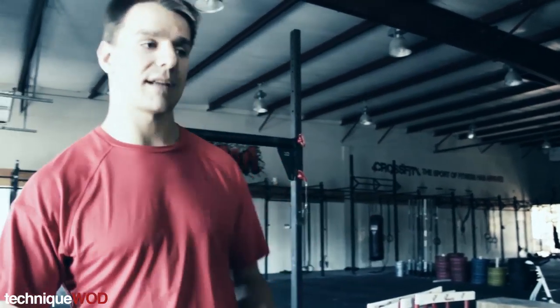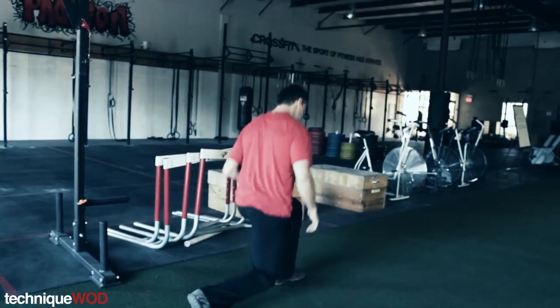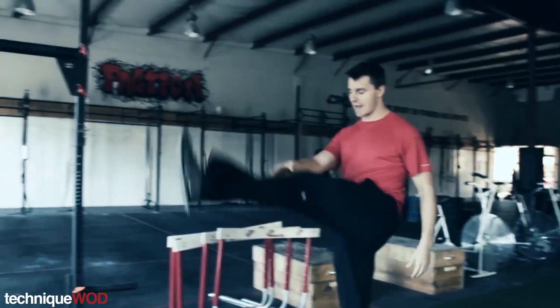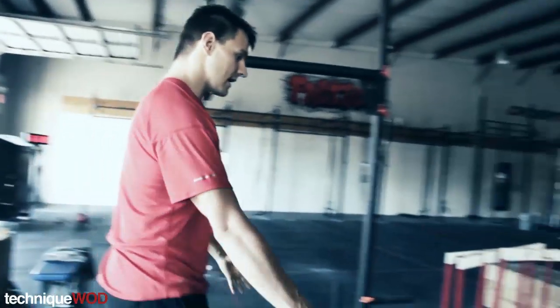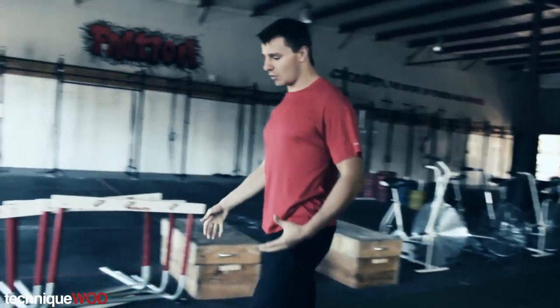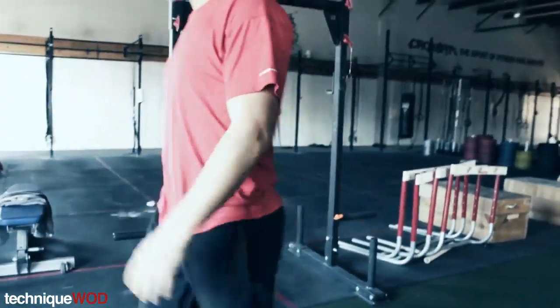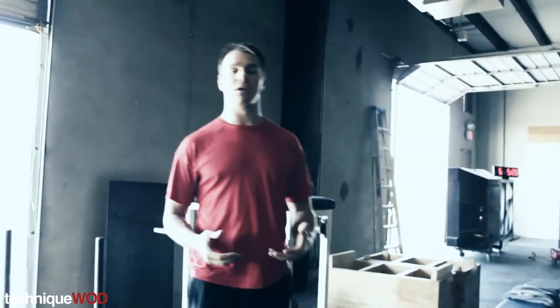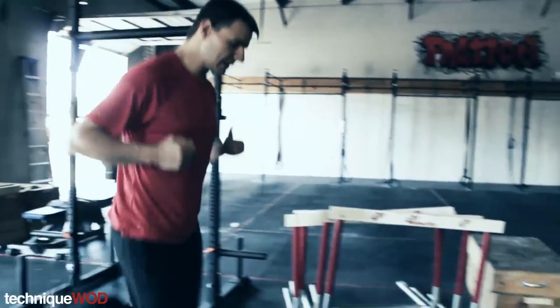So after we're done doing the stretching, we come out on the turf and generally we use the slower type movements first — walking lunges, high kicks, things like that. We come out to the turf and do some type of lunge all the way down, then come back and do some type of high kick. Then maybe a high knee pull, turn around, maybe a pull where you're externally rotating. After you do some of the slower type movements like that, you can start working into some faster, more explosive type movements.